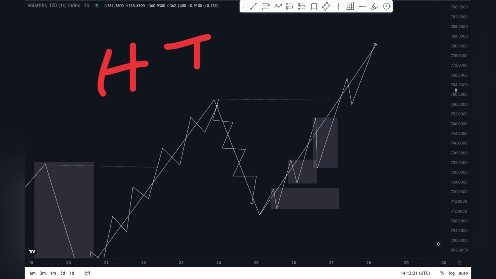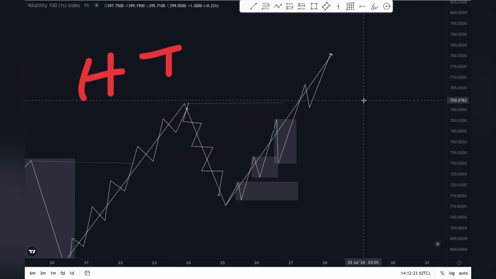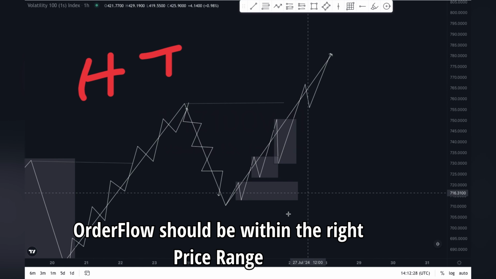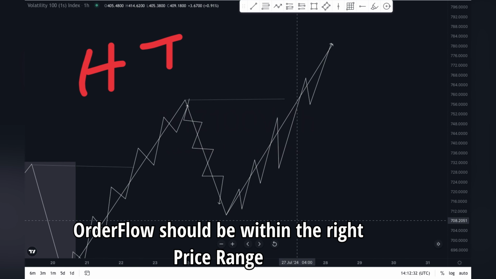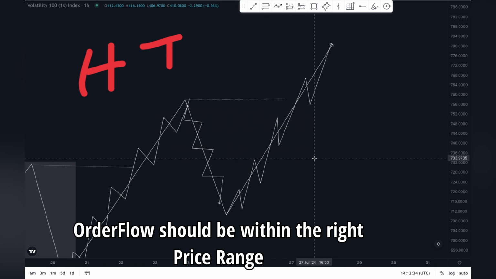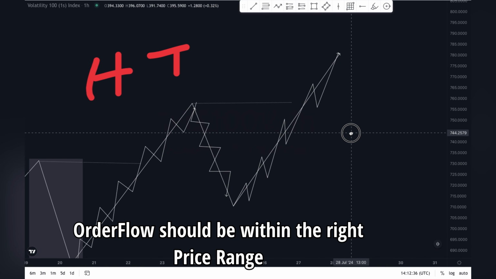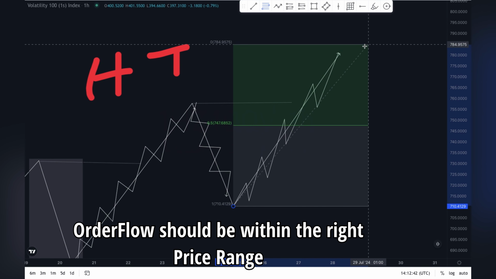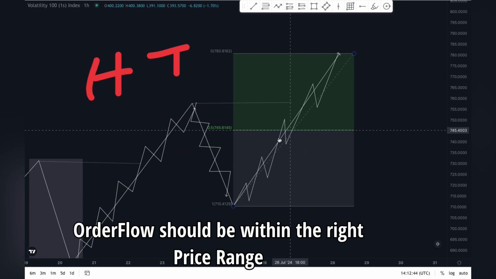Alright? And depending on where your direction is, make sure your order flow is within the proper discount or premium price. Now, this is an uptrend, right? This is an uptrend, and we are looking to buy price. Let's take back our order flow there. This is an uptrend, and we're looking to buy price. And if I calculate from here to this top using my FIB tool, basically I can identify, just looking at it, where the half should be.